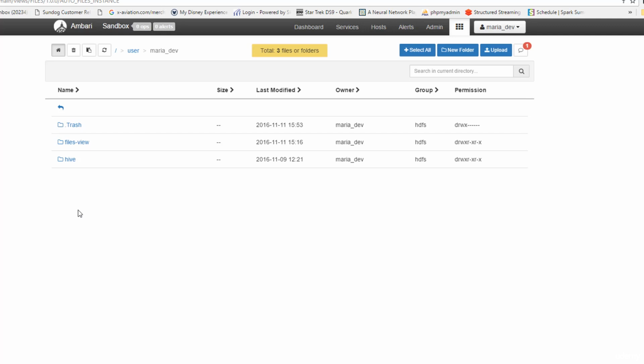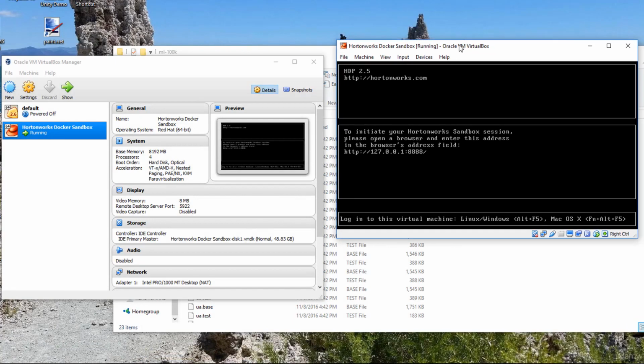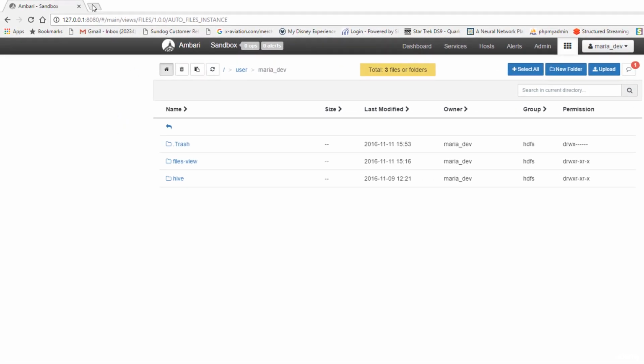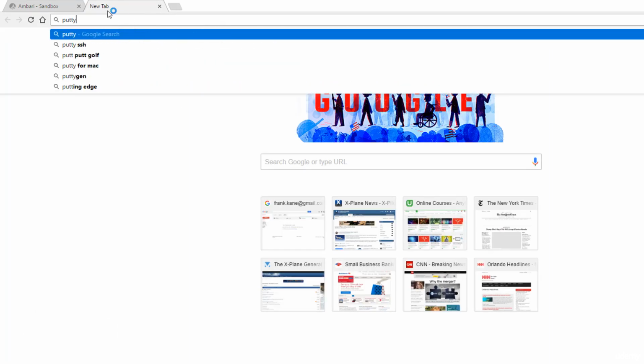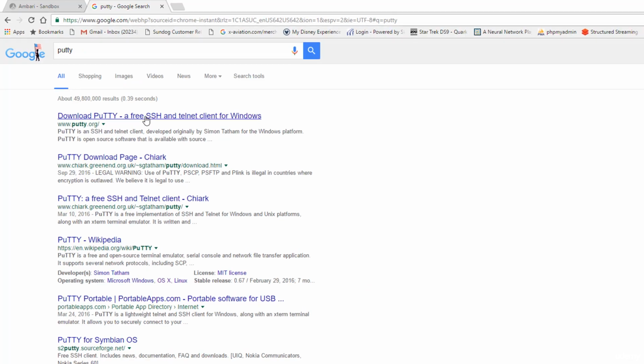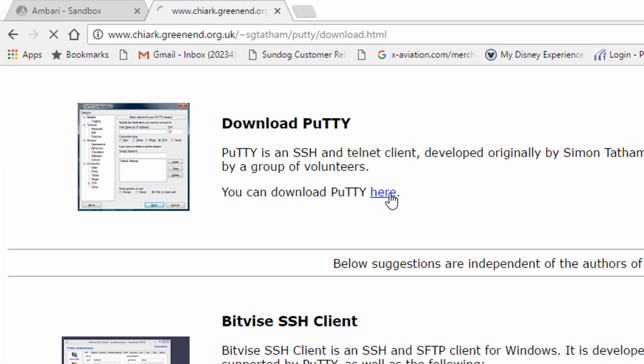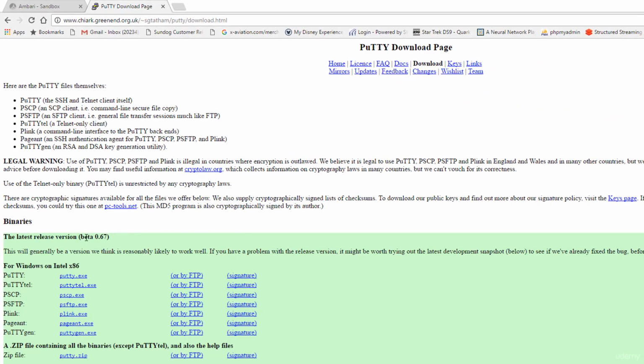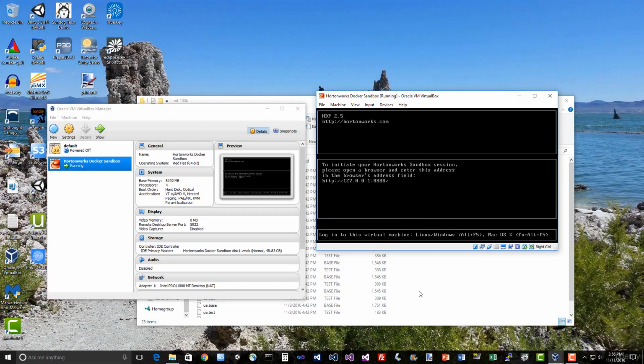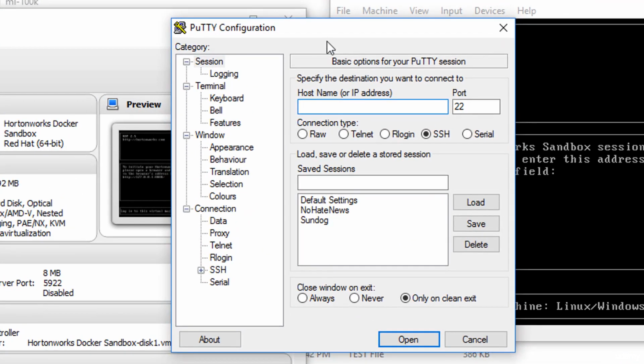But first, we need some sort of a terminal that lets us connect to our instance. And again, first of all, I've actually made sure that I'm running my VirtualBox already. So if you haven't done this already, make sure you've opened up the Oracle VM VirtualBox, selected the Hortonworks Sandbox image, and started that off. So I've already done that. Now I'm using something called PuTTY on Windows, and on Mac OS you might just use the built-in terminal instead, but if you're on Windows, you'll want to look up PuTTY. If you go to putty.org, you'll find where to download that from. You can just download the actual executable there and run it.